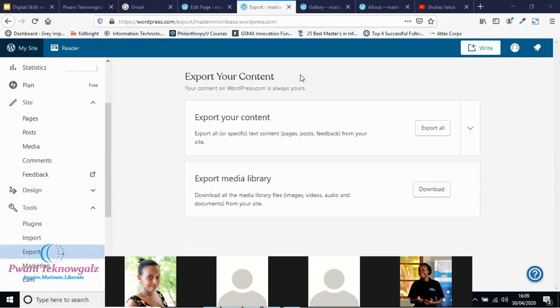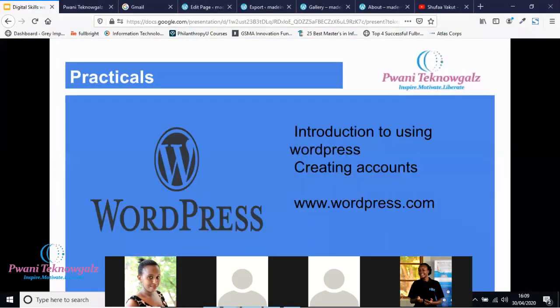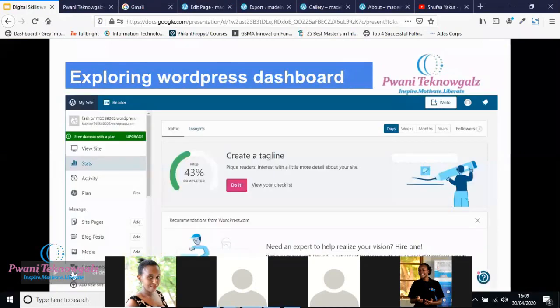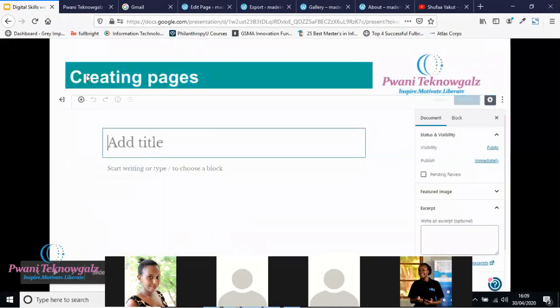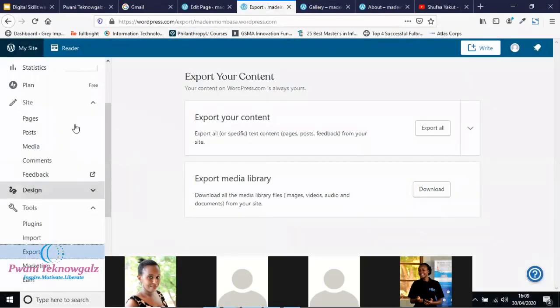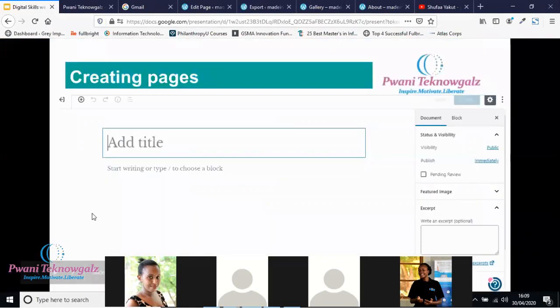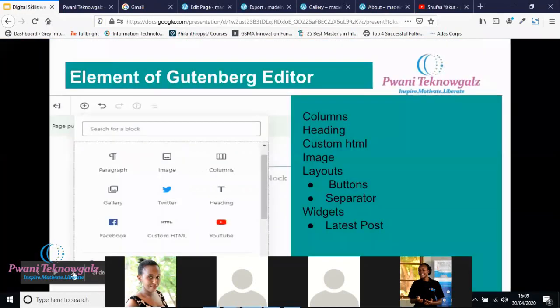Next week we are going to organize, like I didn't do this part on even how to upgrade. So we still have more to explore. We've not covered, actually we've done like 20% of what we're supposed to do. So we'll proceed next week. We'll organize a session and share with all of you. We have your emails. You'll be able to see that, because we didn't explore some of the elements in Gutenberg.